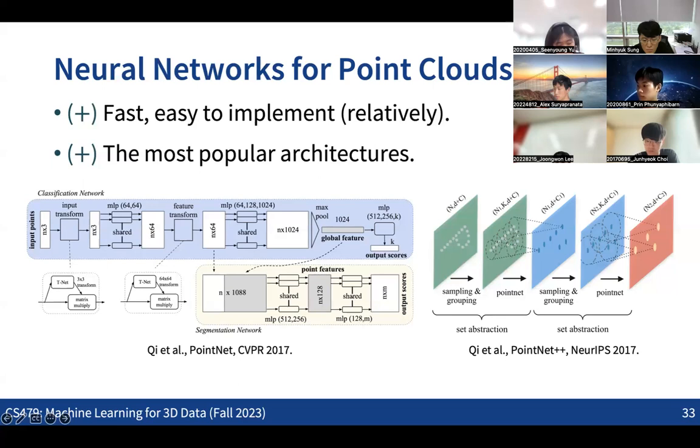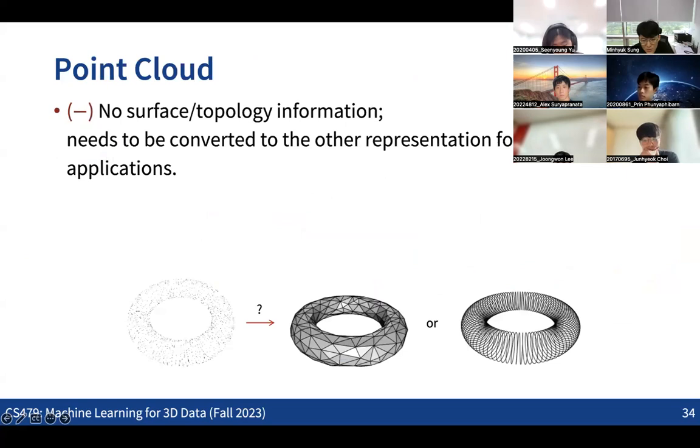Yeah, as you said, we are losing some information, because all the geometry is represented as a set of points. We are losing information about, for example, the surface and the topology as well. In this very extreme example, when you have a set of points like this, we don't know whether it should be a donut-like surface or a spring-like shape of lines. So there can be ambiguities, which means we do not have any surface and topology information.